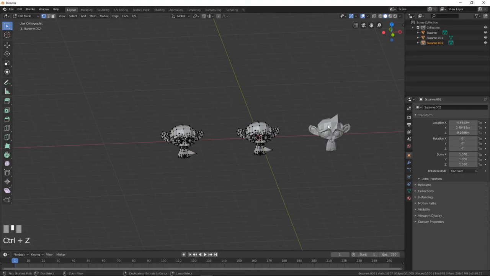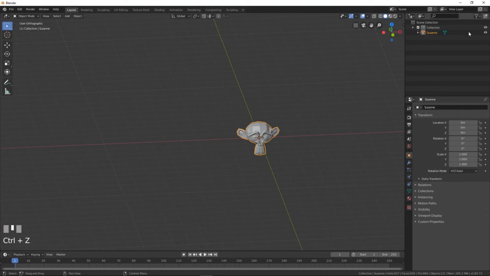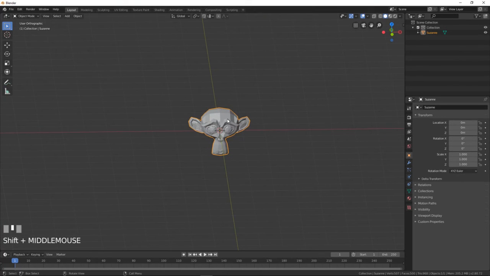Good. I press Control Z a few times to come back to my only one Suzanne in the center, and you can make another operation that is important, which is the join. It's to make two objects become one.